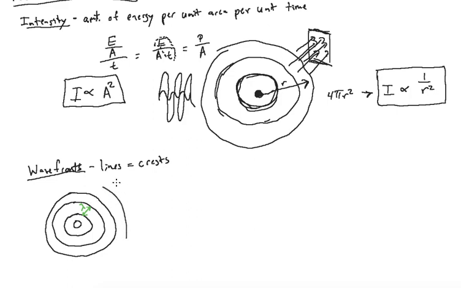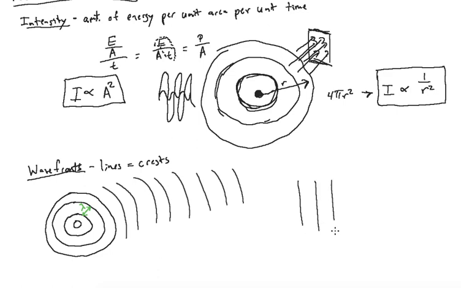So, if we kept going out further and further, this just gets flatter and flatter. Eventually, these wave fronts that look like circles here start to look like just parallel lines. So we can put an arrow there. Or we get these parallel wave fronts that aren't circular anymore because you're far enough away, or it was just made in a different way, so it wasn't spherical to begin with.